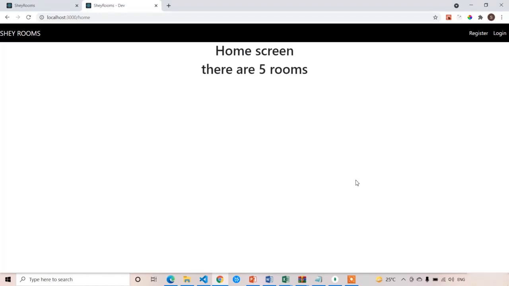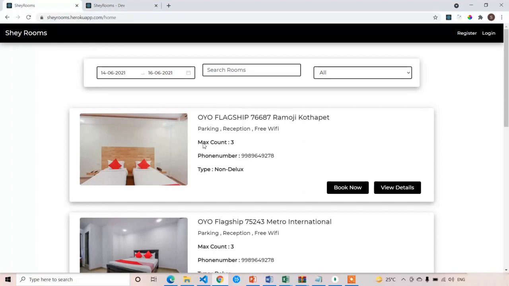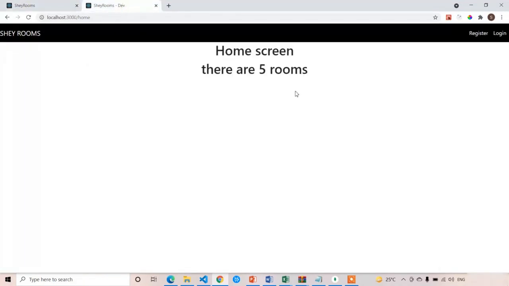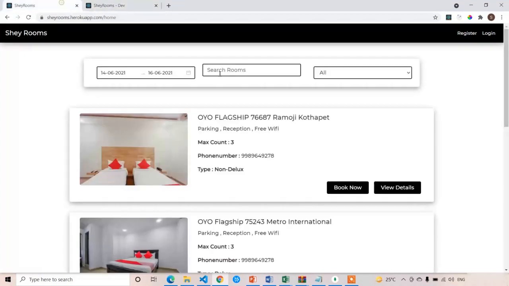Welcome back, guys. In the previous lecture we connected our front-end React application to our back-end Node.js, and we performed our first API request, which is used to fetch all the rooms from the back-end. So now in this lecture we are going to use the API and build the home page for our application. It's very simple. Already we are getting an array of 5 objects to the front end, so we are going to loop through that array, and for every iteration we are going to design this room component.